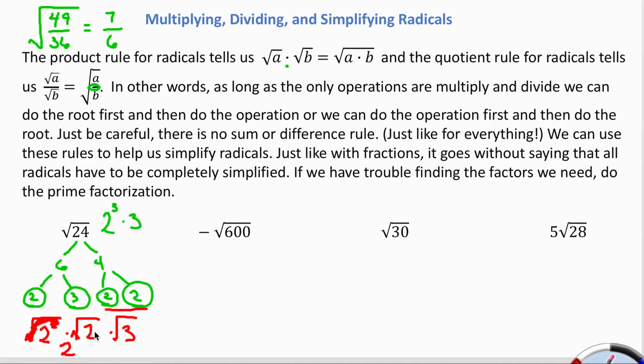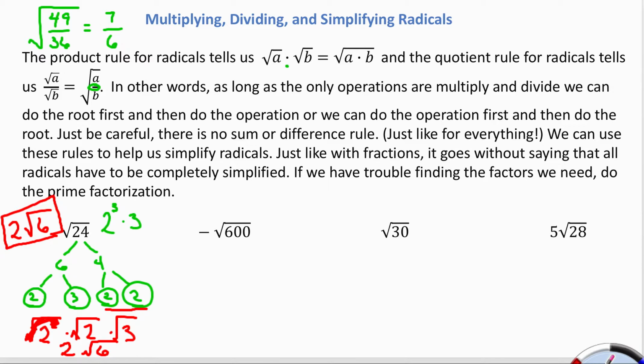Now these 2 that are left don't have exponents on them, so I can't reduce that any farther. So then I'm going to use this rule here in reverse that says I can put them back under the same radical. The radical is going to stay on these, and it's going to be 2 times 3, which is 6. So this is 2 square roots of 6, the simplified form of square root of 24.